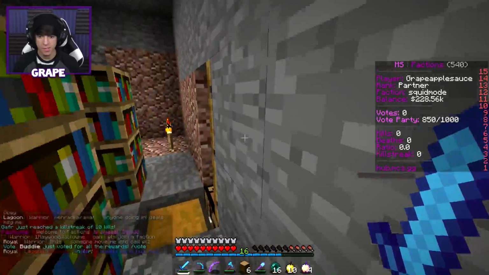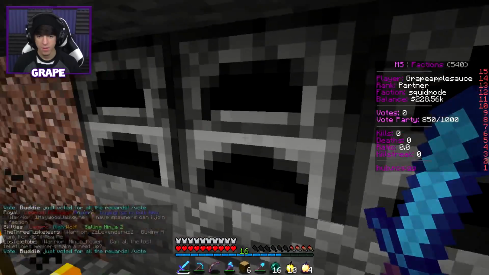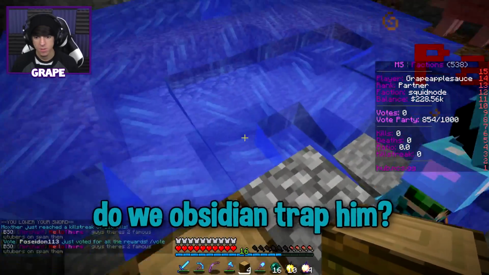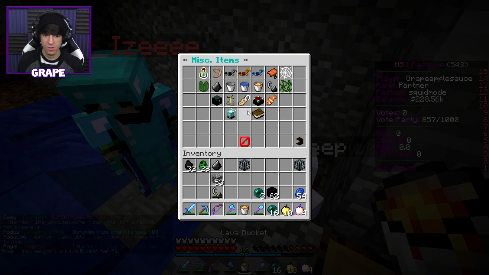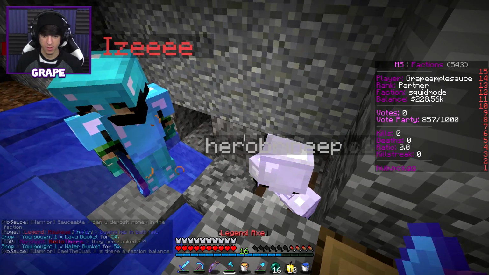Oh, yeah, dude. Alright, let's go see what he's doing. Yeah, let's go drown him. I don't know. What do we do to him? I don't even know if I want to drown him. I mean, we drowned a guy last episode. It's kind of fun. Do we obsidian trap him? You can buy lava buckets. I got one. $5. Oh, you can buy both. Yeah, you're right. $5 a piece, dude. That's quite cheap.